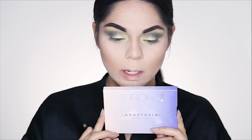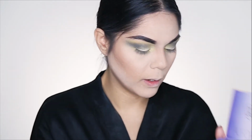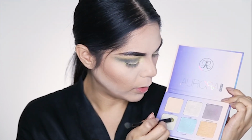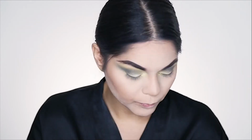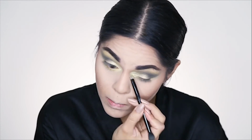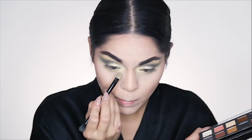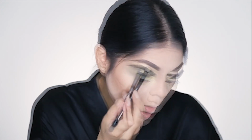In with my Anastasia highlighting palette. This is the Aurora Glow Kit, and I'm just going to use a little bit of the shade Helia here. It's like a yellow toned highlighter. I'm going to apply this in the inner corner of my eye. And going back in with the shade Lucid, I'm going to go on top of that a little bit. And I'm going to apply Lucid on my brow bone.